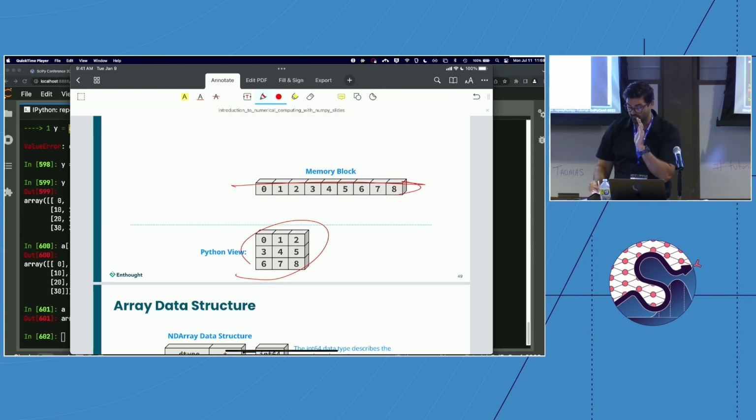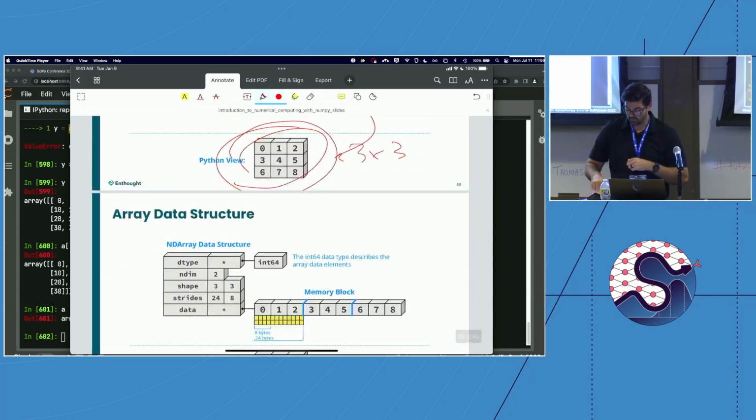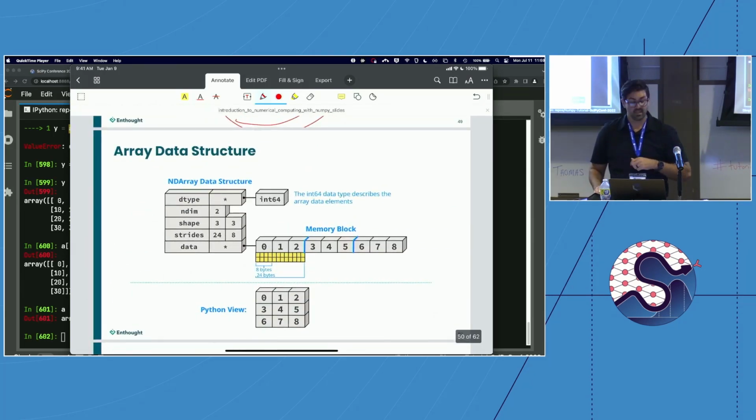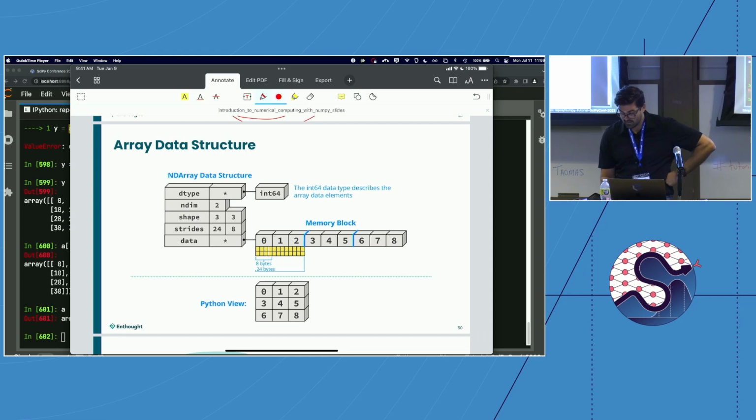So we need some way to be able to say, hey, for us as developers, this should be 3 by 3. So we need some type of metadata to describe the data buffer and then convert it to what we expect as a 3 by 3 array. And we do that through the metadata. That metadata has dimensions, shape, and then strides. These strides are what determine how our array is visually displayed to us, our understanding from a Python view.